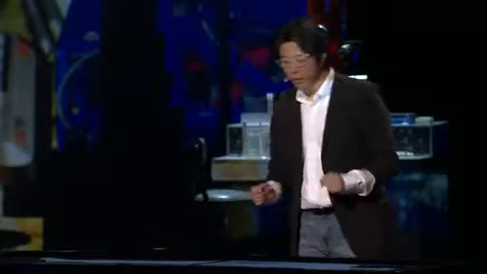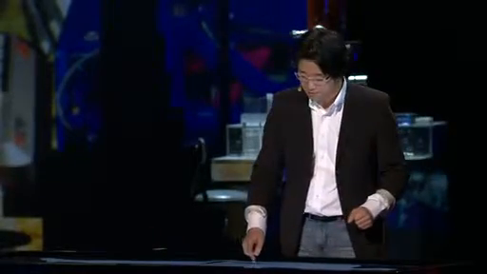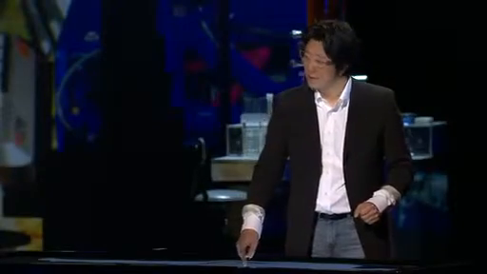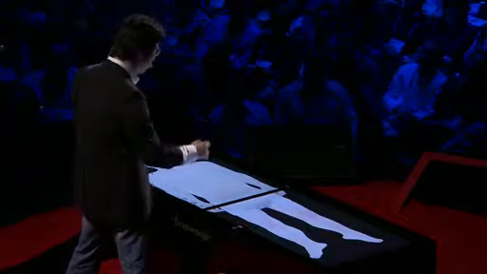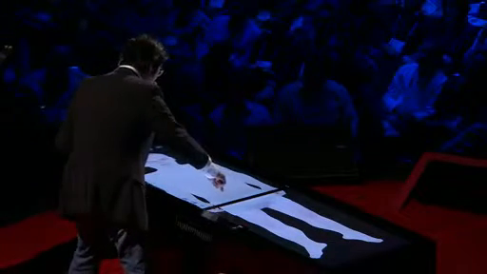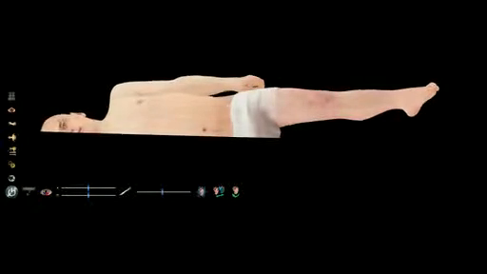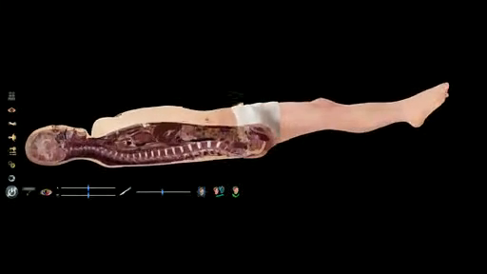Our digital body is one-to-one life size. So this is exactly the way students would see the real anatomy. I'm going to do some demonstration. As you can see, I use my finger to interact with my digital body. I'm going to do some cut. I can cut any way I want to. So I cut right here. Then it's going to show inside.